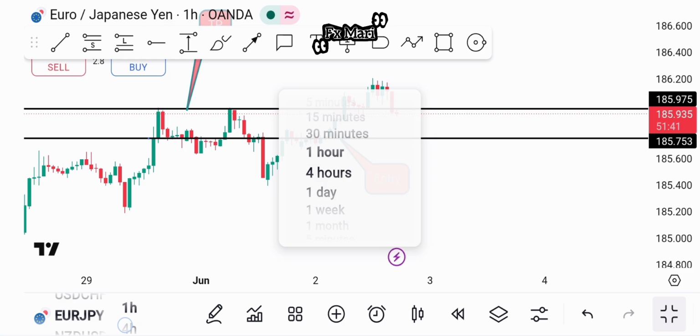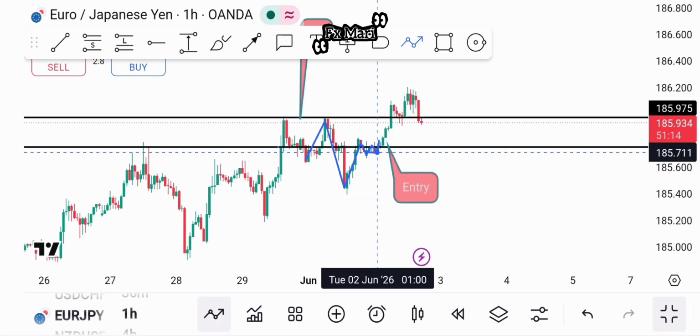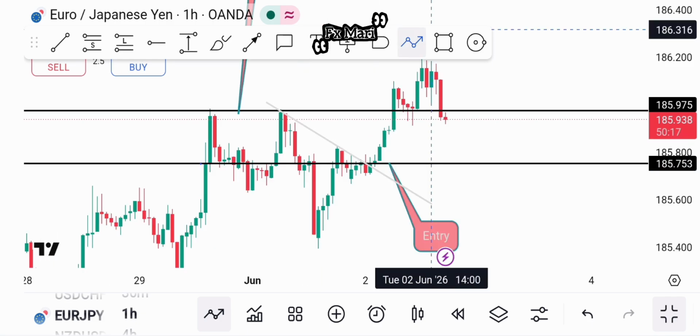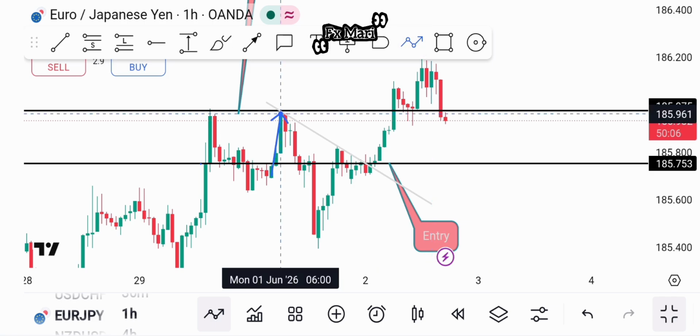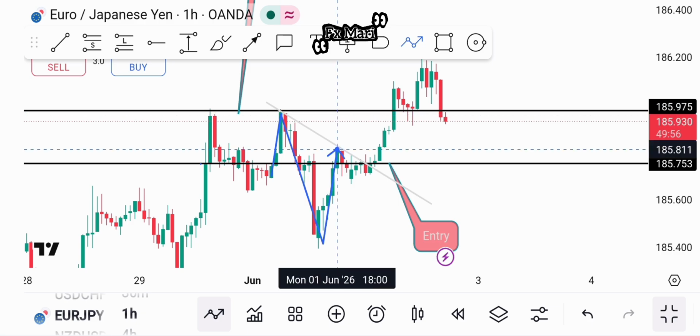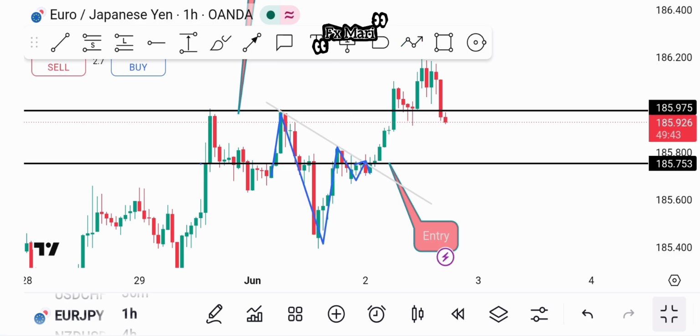Now we look for chart patterns or market trend lines. We can look for it in the H4, but in the H1 it's more clearer because we now have an entry, and you can clearly see there's a trend line right there, and that was the first touch of the trend line. And there happened another second touch of the trend line, and there was also a third touch. And third touch is usually the breakout, right?